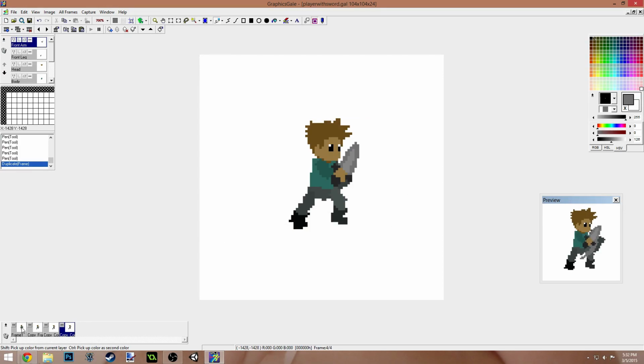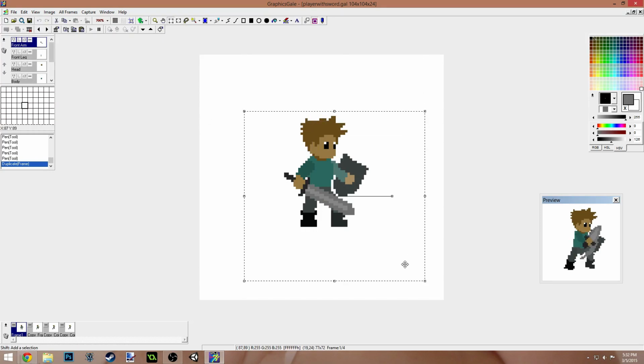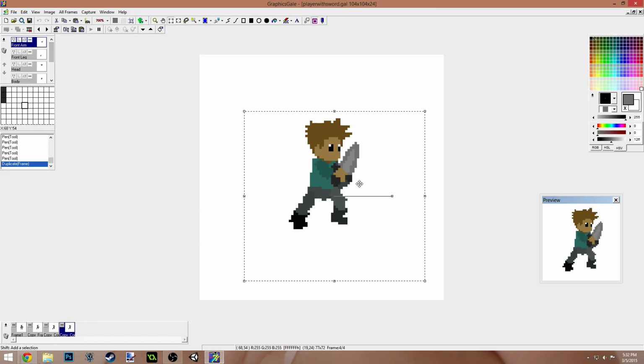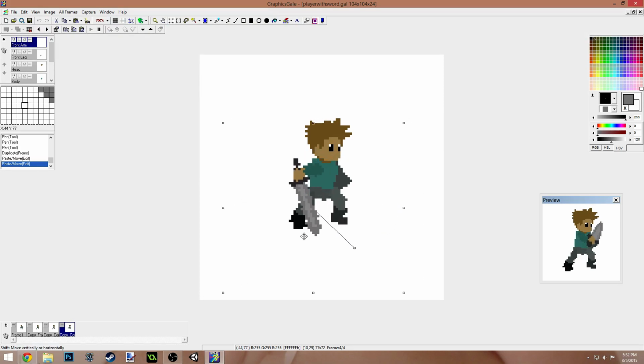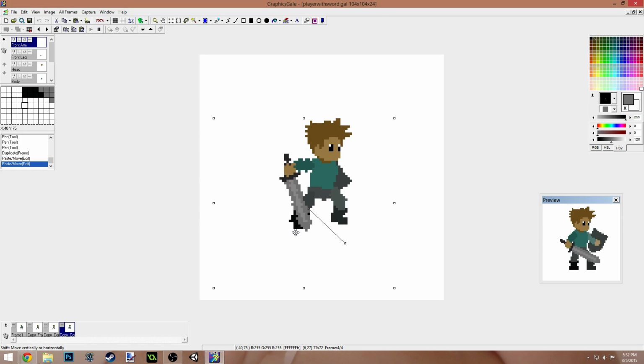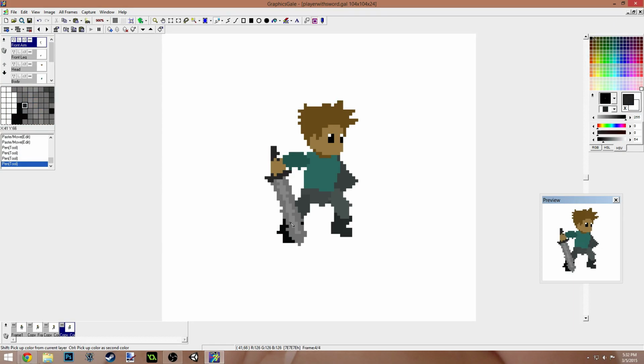So now what we want to do is we're going to come back. We're going to copy the front arm from here. And we're going to paste it over this front arm. So delete that and paste over the new front arm. But we're going to rotate this out. Like, this is going to be clear out like that. Okay. And let's see. Pen. Let's smooth this out at least a little bit, because that's just horribly ugly. And then this is going to be where the attack frame is.